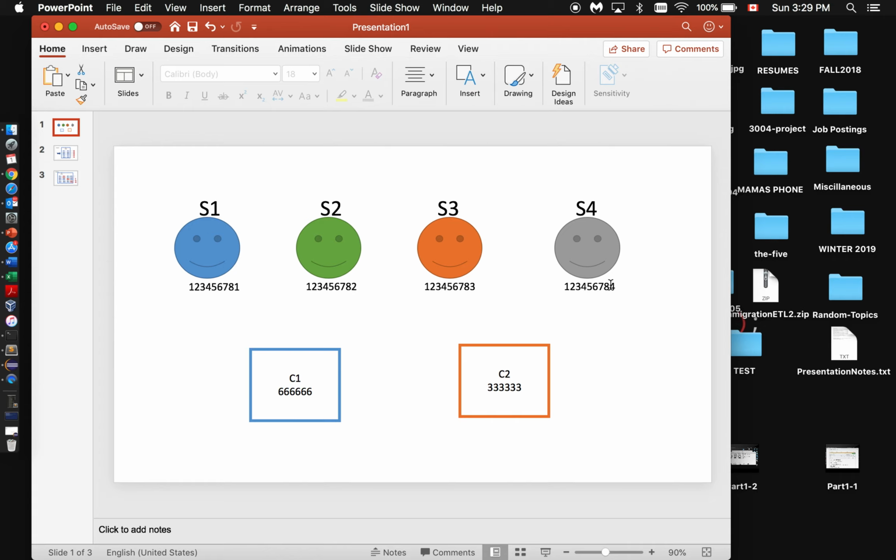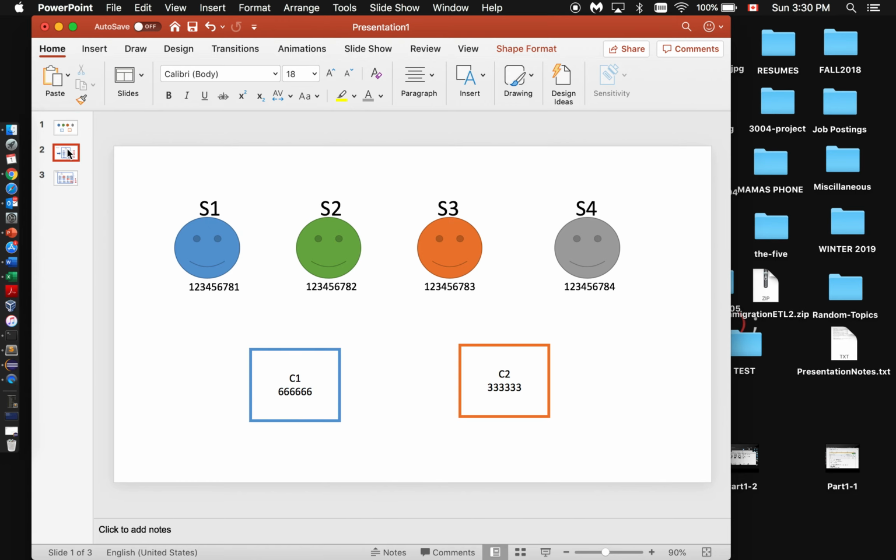Student 4 has 1 to 8 and a 4. And the course of interest for example number 1 is about registering these students, or actually student 1 and one of these 3 students, into course number 1 or C1 with this course code.